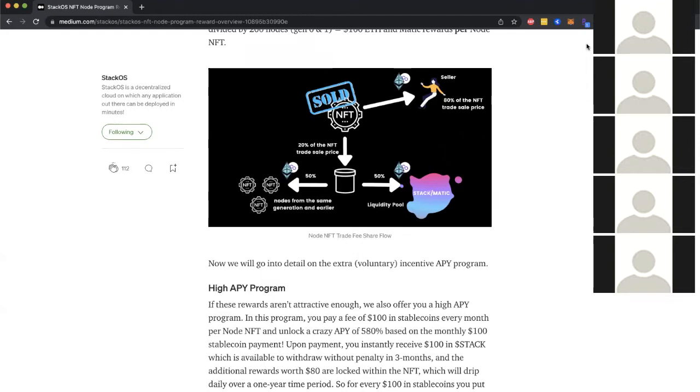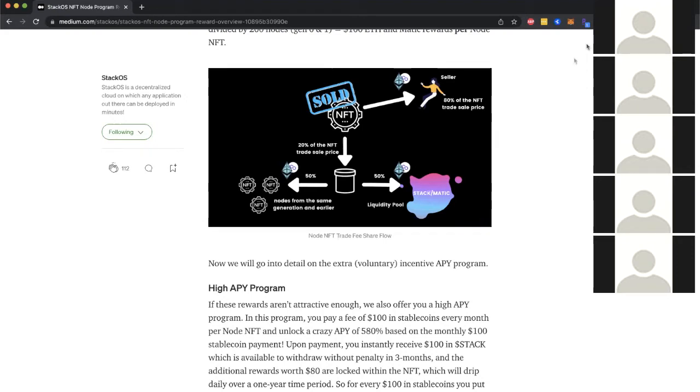So if you hold $100 in stack, you can use that directly to pay the $100, or you can put in your stablecoins. And here's the interesting bit, right? The ones who are bullish on stack would be better off paying $100 in stable and receiving almost 5 times the stack in return, instead of using the rewards which they have to put back into the system, right? So you could, in theory, after the 3 months, pick the same rewards which you received and use them to repay and continue your program.